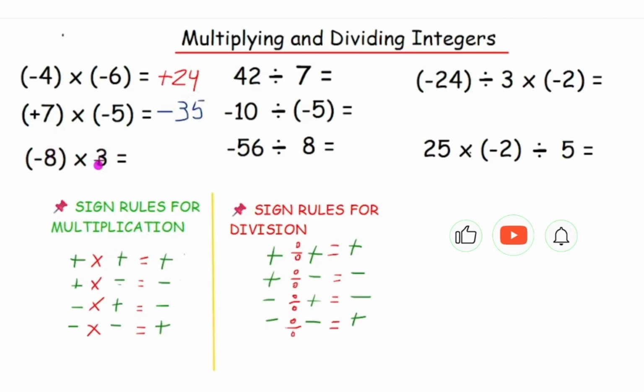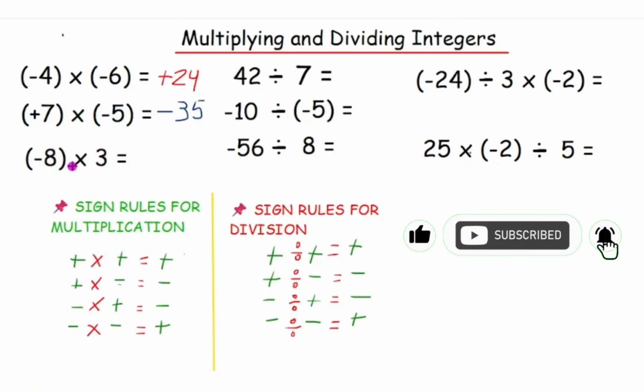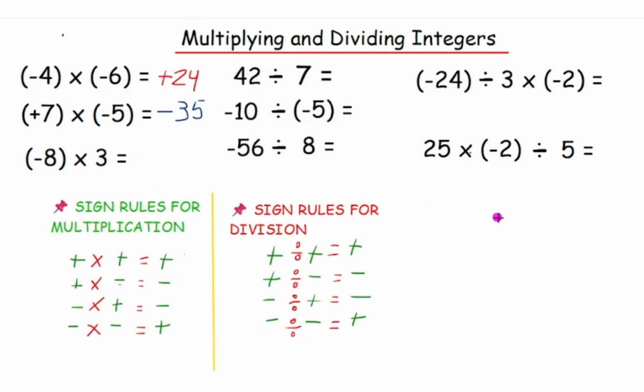Let's proceed with the very last example of multiplication. You're dealing with a negative number multiplied by, and at this point, you'll need to remember something crucial. If you have, for instance, a positive 5, you already understand it's a positive value because you have the plus symbol right before the number. However, if you have a number that doesn't have any sign directly in front of it, neither a positive nor a negative one, it is always assumed that this number is positive.